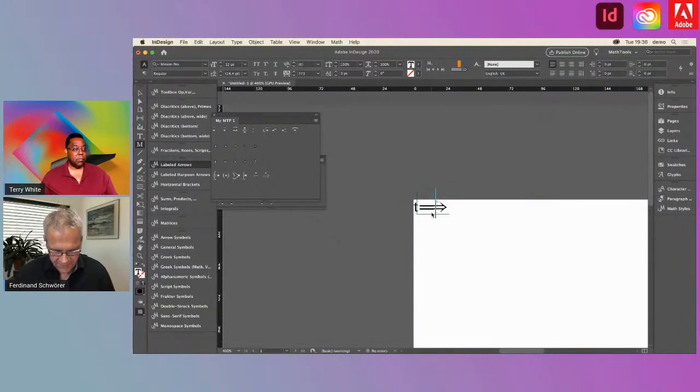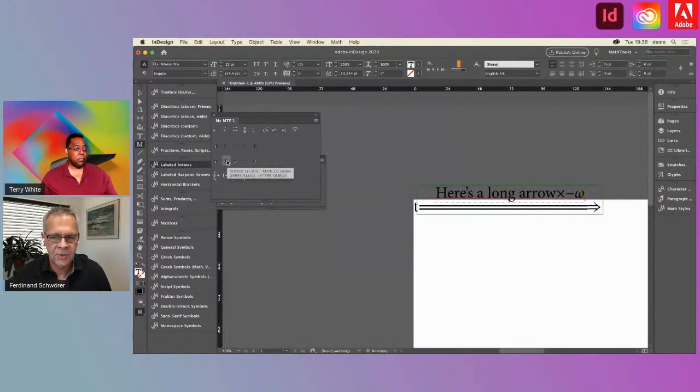Here's a long arrow. You can use that in financial documents, for example, where you need these kinds of expressions. So you can predefine the styling for your operators. You can even add symbols as you like, and you can see it's not just inserting the symbol.